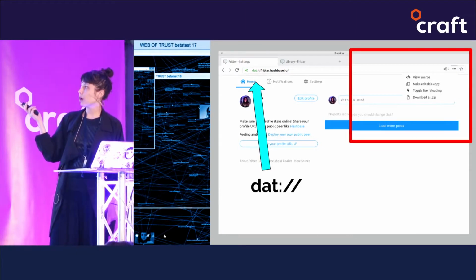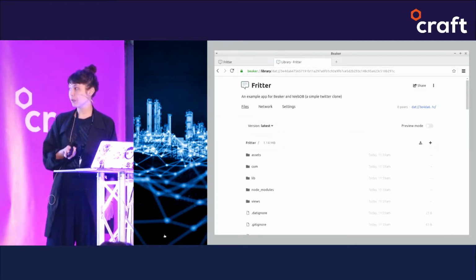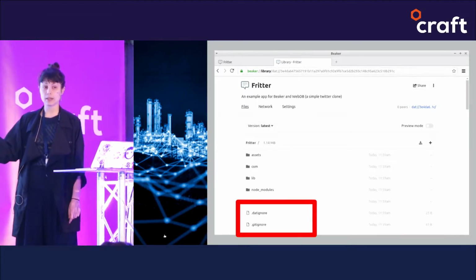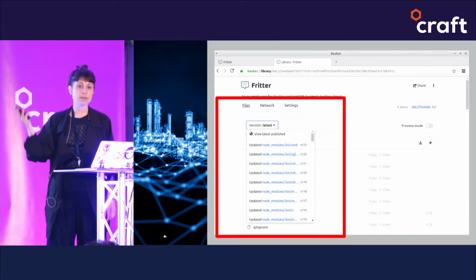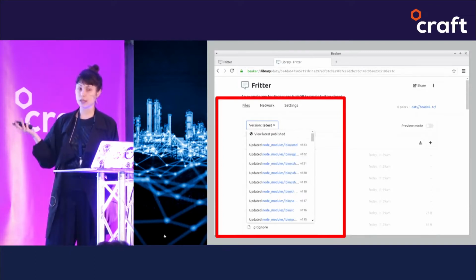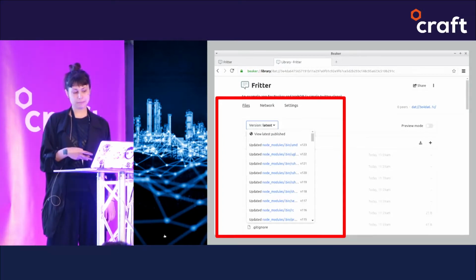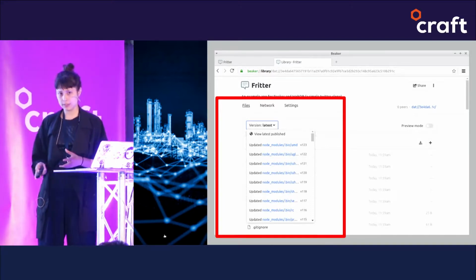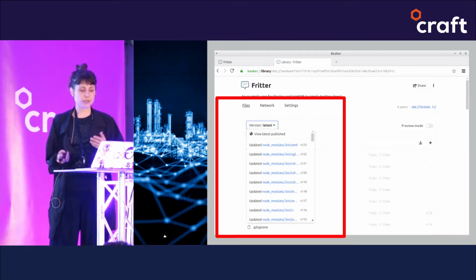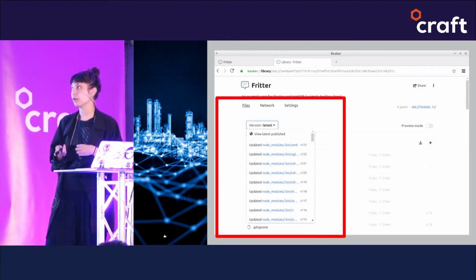So when you click to make editable copy, this site will get put in your library, which looks a lot like GitHub. It has familiar features like a dat.ignore file, like a gitignore. And you can also see the version history. So DAT comes with built-in version history, and it's tracking changes to this folder. So unlike Scuttlebutt, DAT has no pubs. So data that you request isn't persisted locally or shared unless you explicitly choose to seed it. But there is a service called Hashbase that you can use to keep your data available when your computer is offline.